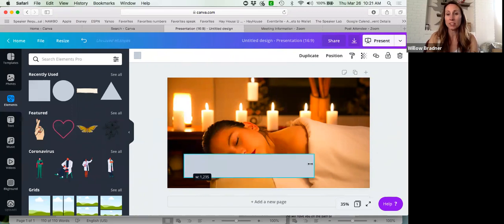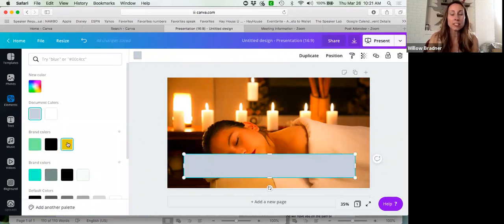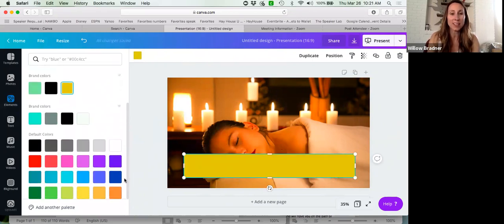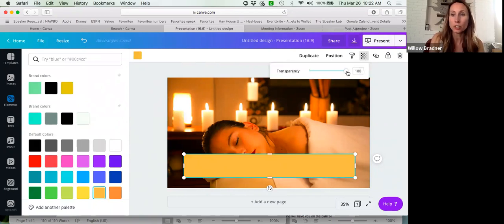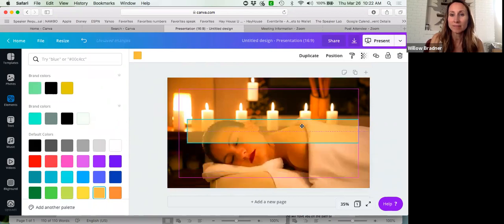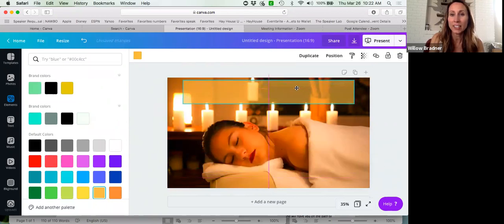Essentially what happens here in Canva, something that we love about Canva, is we can change it to be anything that we want it to be. We become graphic designers right here on Canva. And over here, there's this little black and white checkered box. You can adjust the transparency of that box so that it's just a highlight. So you can add it right here and it's highlighted. It's now part of the picture.